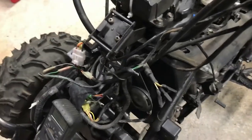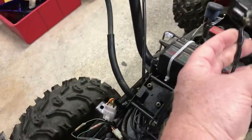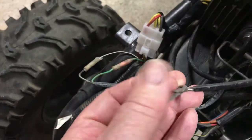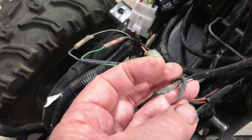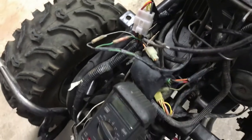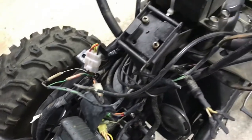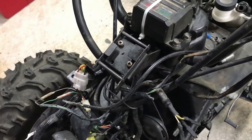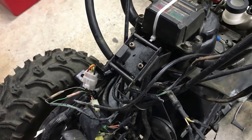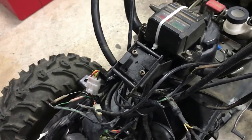I've also got the switch for the thematic fan. It needs to go up on the handlebar somewhere. It's got a dodgy joint in it down here which I will redo with a better inline joint, properly heat shrunk so you wouldn't know it was a join there. That will fix that as well. So just some electrical things to do - the things I've added to the list and we'll get them done.